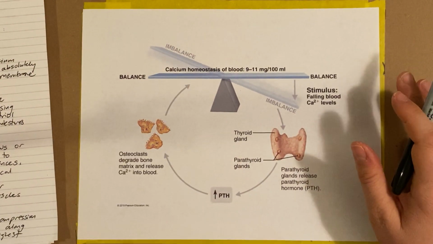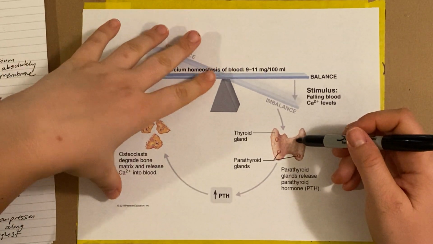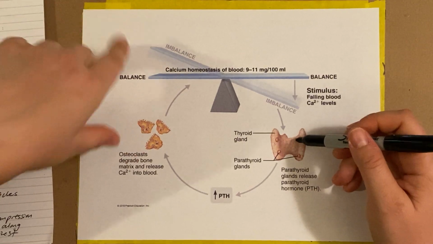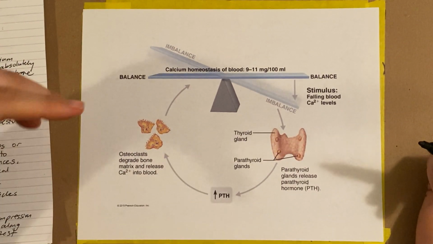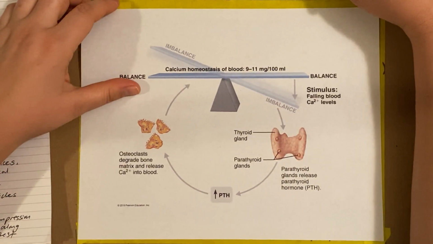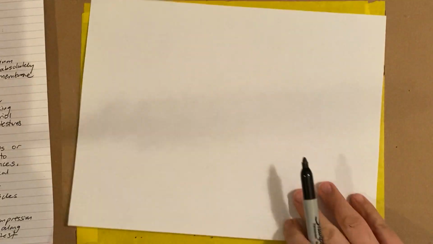And you can have issues with your parathyroid hormone. So you can either have too high levels of calcium in the blood or too low levels of calcium in the blood, and that often will have something to do with the parathyroid hormone by itself. So you can take medications to deal with that. All right, so that's hormonal control of remodeling.